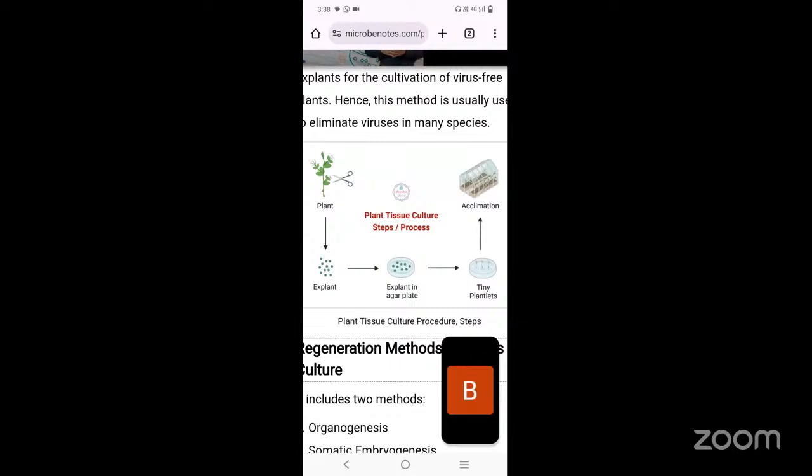Another one is the micropropagation of plant material. Another application is in vitro selection of mutants tolerant to biotic and abiotic stresses. Another application is in vitro culture and secondary metabolite biosynthesis. This is a very special aspect, the synthesis of secondary metabolites. And another one, plant genetic engineering using DNA transfer and in vitro techniques.